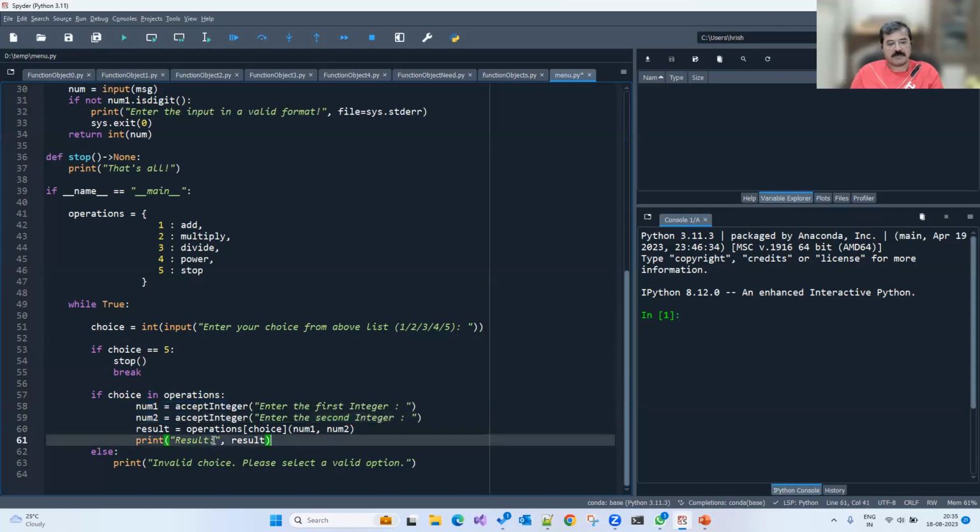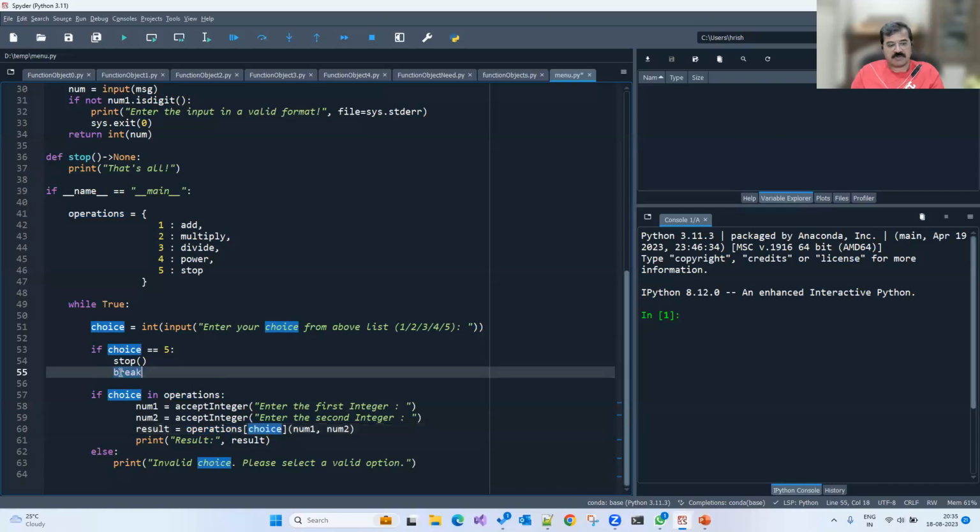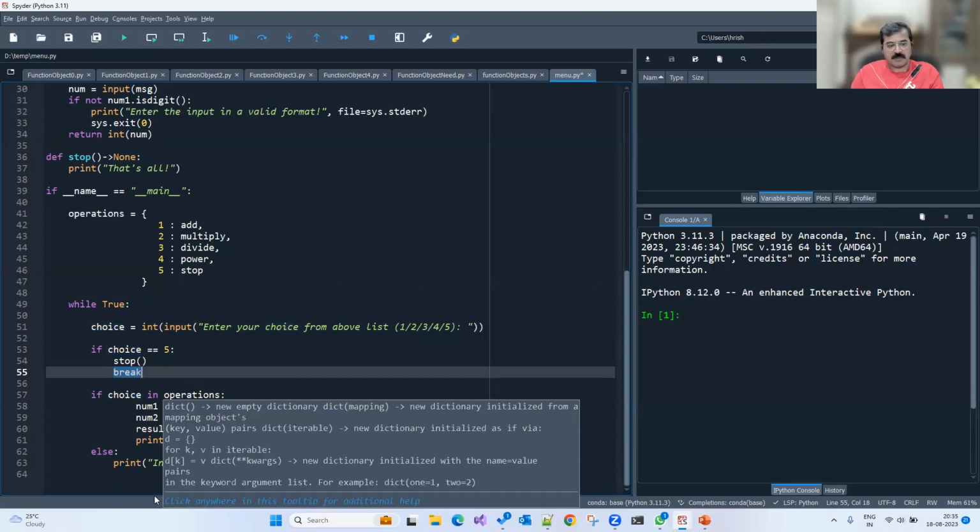We'll accept it over here. And then we'll perform operation. Operation is a dictionary. Choice will give you 1, 2, 3, 4, 5, whatever is the choice that you have entered. So this I could, anyway, I'm going to say break, it will stop the program.